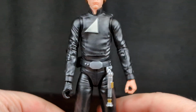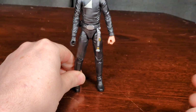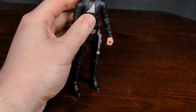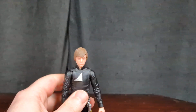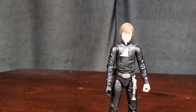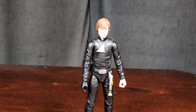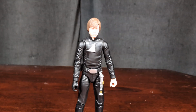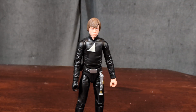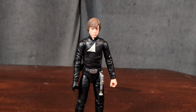And there he is, all ready to go. And of course, Luke Skywalker is an iconic figure, and this was an iconic look for him. Yeah, there we go. All that light was shining off his face.